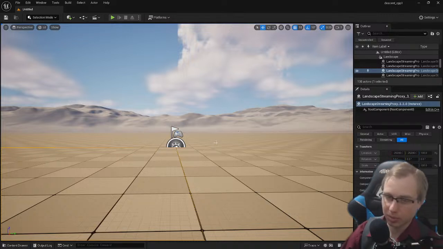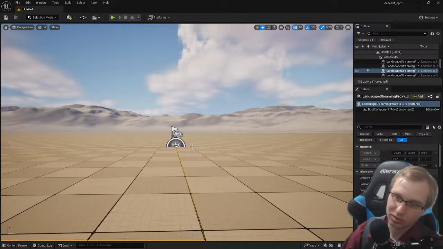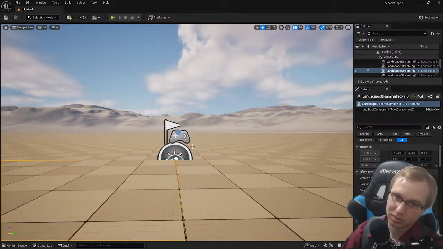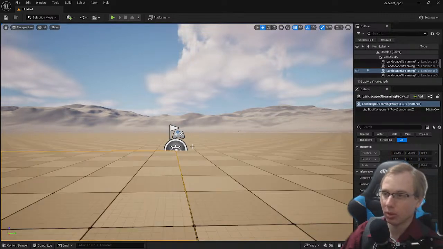Man, Unreal's such a beast. So much stuff. Takes a long time to load.